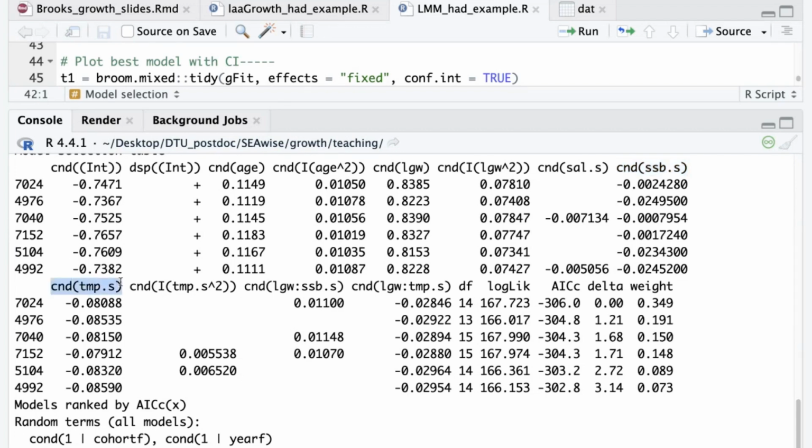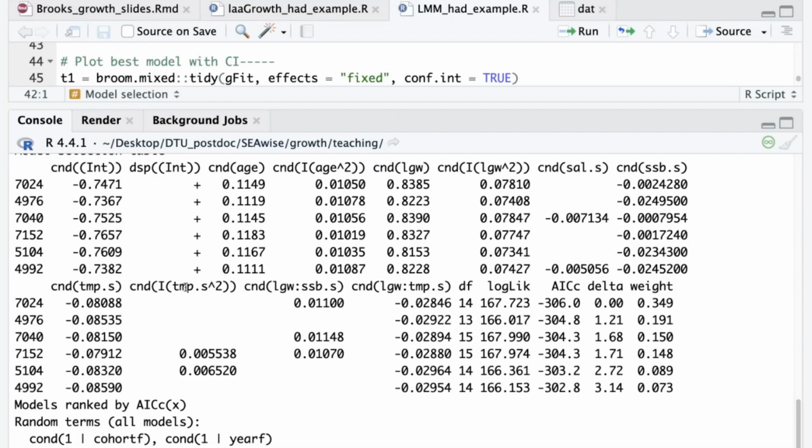And also down here, the temperature column is always filled in by a negative number, which means the temperature always had a negative effect. Here, the salinity column, sometimes it's blank, and that means that the top model did not have that coefficient in it. That dropped out of the model. For most of these, it dropped out for the top two. There was no salinity effect in the top two models, and then no salinity effect in the fourth and fifth top models. So salinity is way less important for this stock than SSB and temperature.